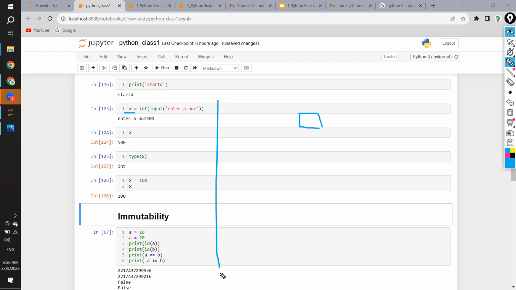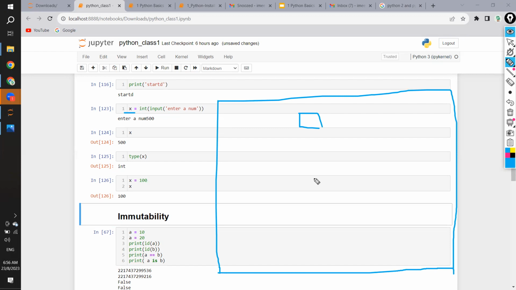That means in the whole memory, in the RAM, in the whole memory space, it will take a particular memory location, and it will name this memory location X. The name of this memory location is X, and it is going to put this 100 inside that. 100 will stay here, and to call this 100, it will use the name X. That is the meaning of X equal to 100.